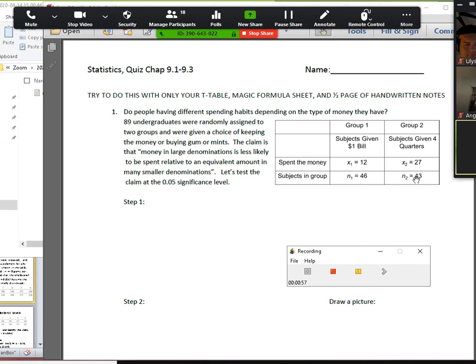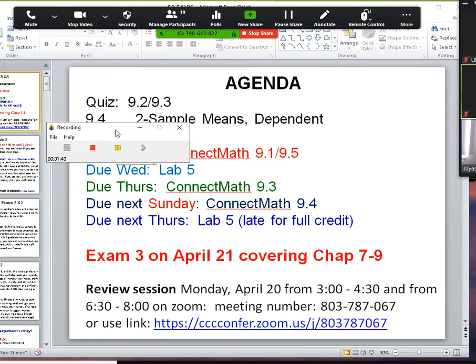So this is a 2 proportion. I'm going to go ahead and send you guys back in and give you maybe another 5 minutes to work on this, and then we'll come in and work on some more. Go ahead and start this going again.